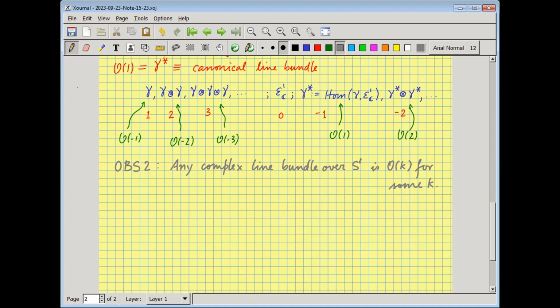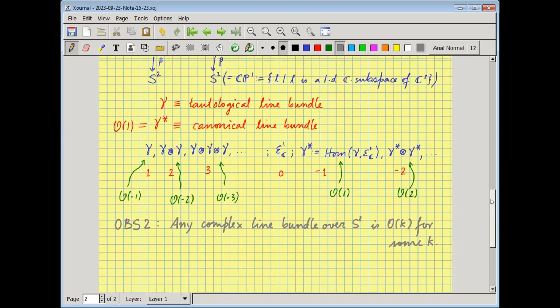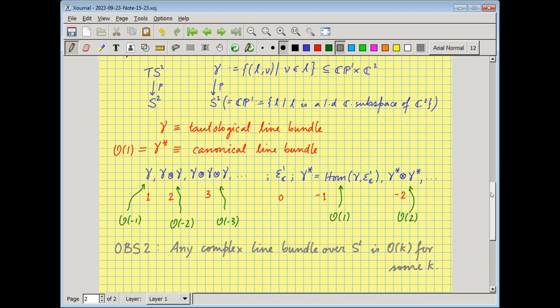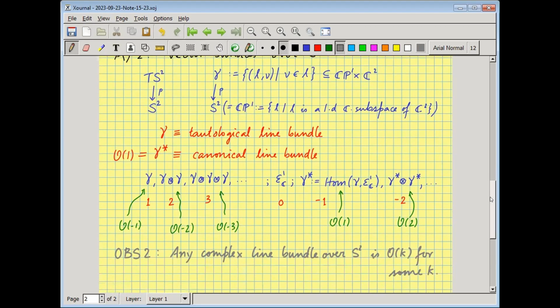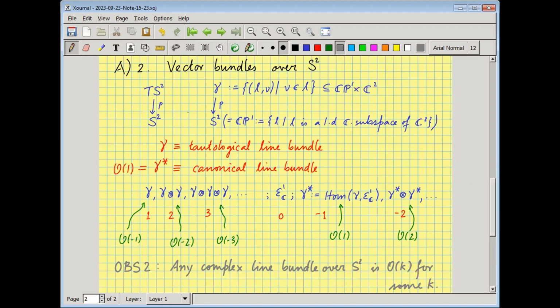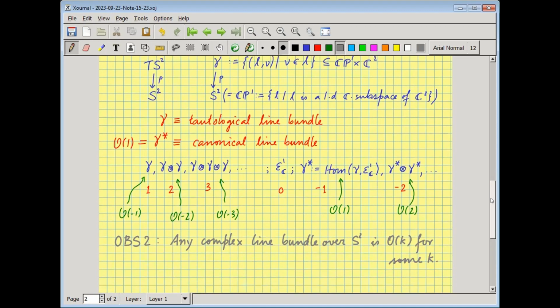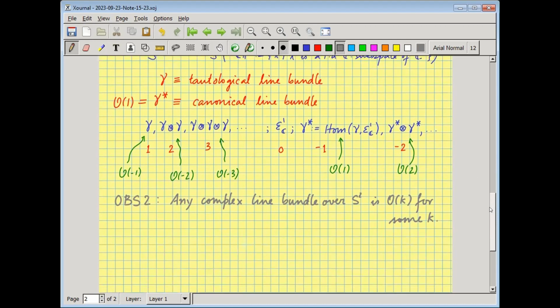Okay, so if you go to rank 2 bundles, well, there are many rank 2 bundles. One homework, for those who are interested in the audience: you have all these bundles, right? And it turns out this is also a complex line bundle. So the question is, which one is it? It has to be one in the list, right? You can try to figure out using Euler characteristic or Euler class. It will turn out that TS2 is actually isomorphic to gamma star tensor gamma star. You could use explicit transition data to show that if you want.